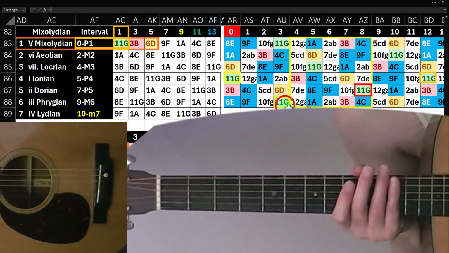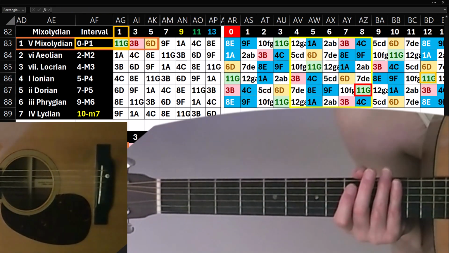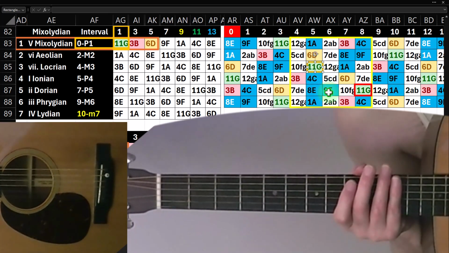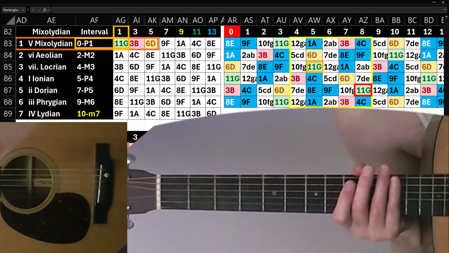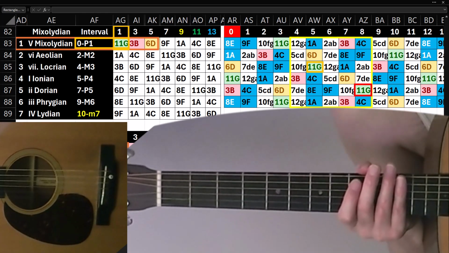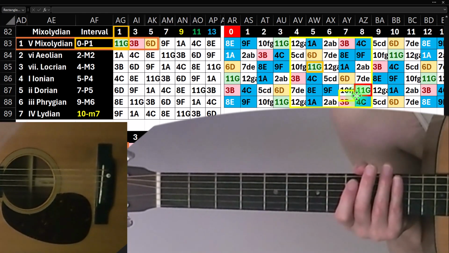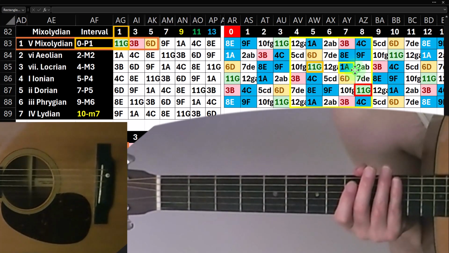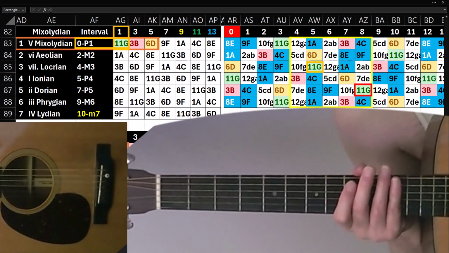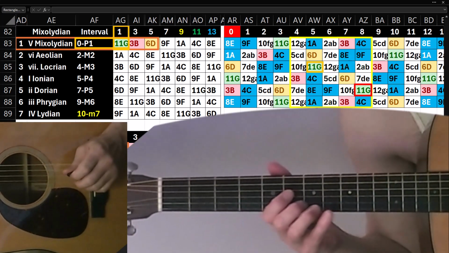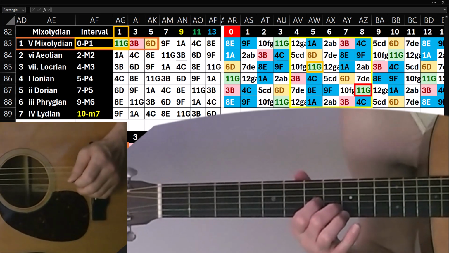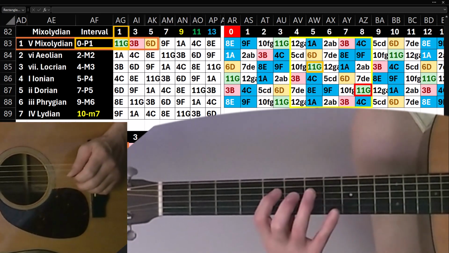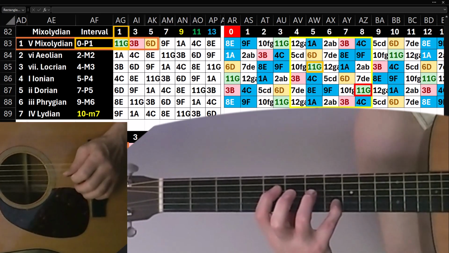Let's go to the next one up. Let's crank this one out. We're going to go up to the next one. So now we're going to go up here. We're looking for a distance of 12 notes to get to the next octave. It's a 12 note away distance. I'm going to go diagonal up. So this is going to be -5, -10, and 11, 12. Let's do it here. So we're going to go from this point, diagonal up, 5, 10, and then back 10, 11, 12. So boom, boom.